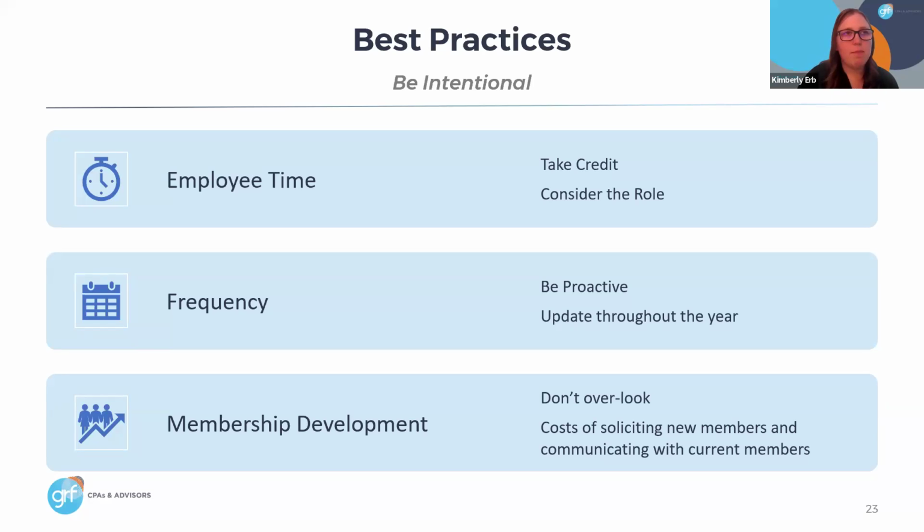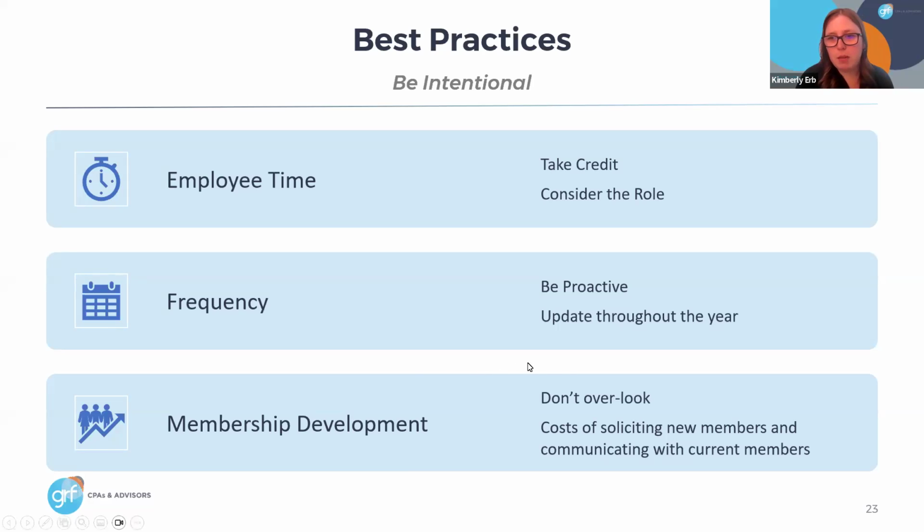And then finally, I want to highlight membership development for those organizations that are membership based, as membership development is usually an overlooked category that is not always pulled out on the statement of functional expense. It's really important for membership organizations to show this category, which is usually the cost of soliciting new members and communicating with current members, as Lindsay discussed. It helps communicate to the reader that there are specific services and expenses incurred for members and to further the membership of the organization. And it's better to show these separately rather than all lumped in with G&A.